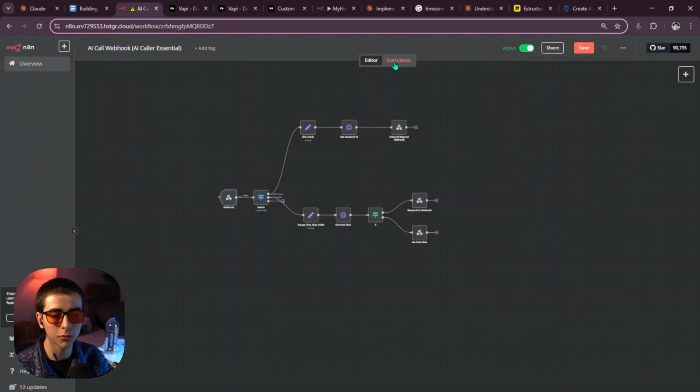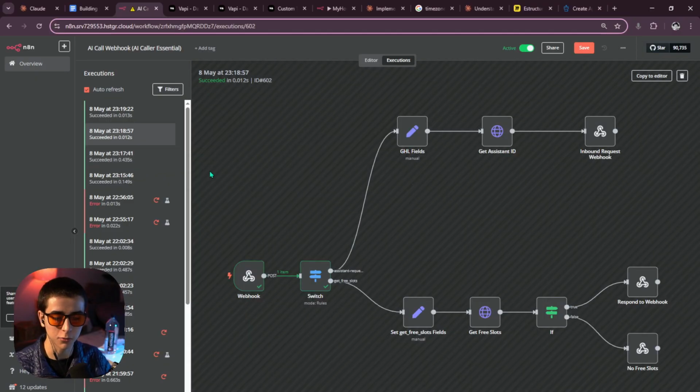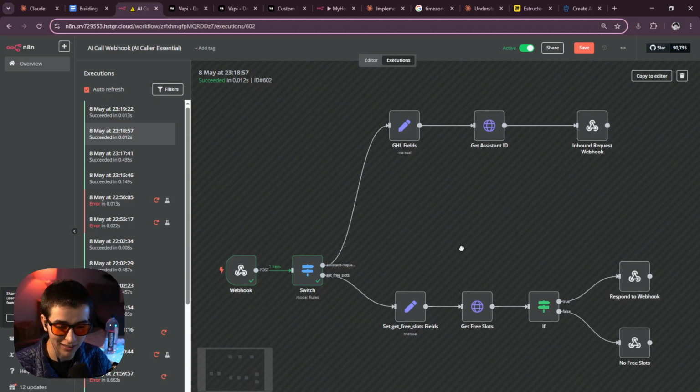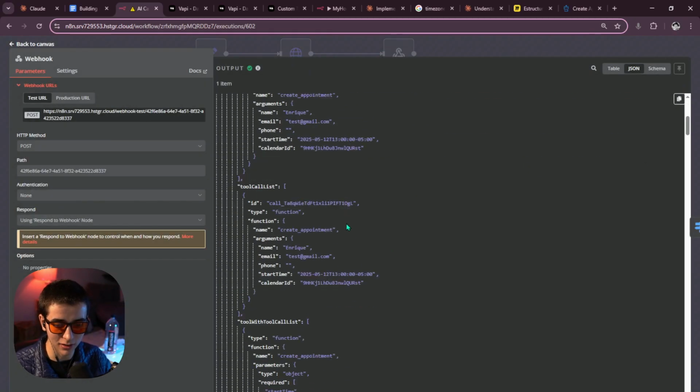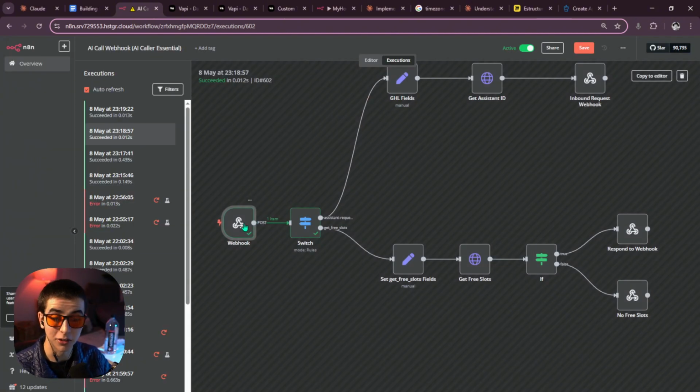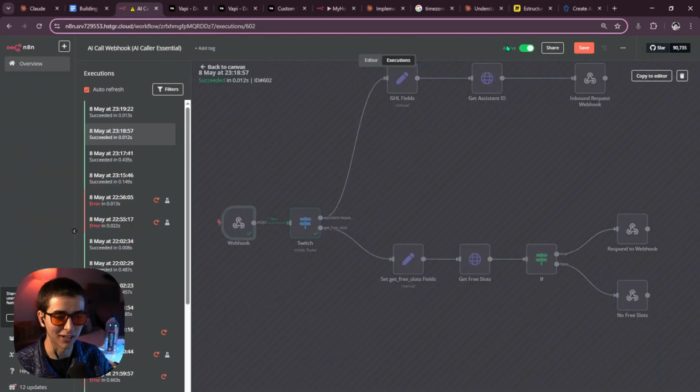So just to go back and explain a little bit more, I was trying to make the assistant trigger the tool that we created. She did it perfectly. She asked me for the free slots. Then I confirmed the free slot that I want to be booked in. And then she triggered the create appointment. So this is working super well. The only thing is that we don't have the create appointment workflow here, right? So we need to create it. This is the purpose of the video.